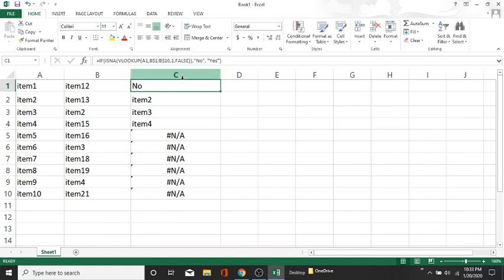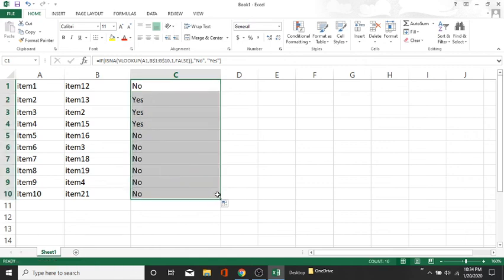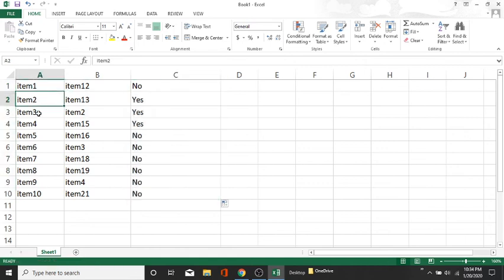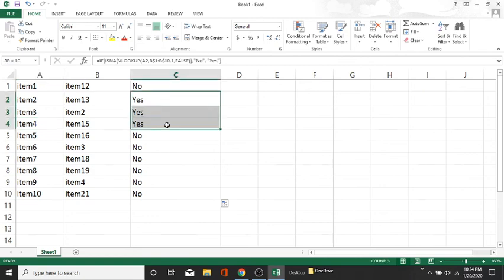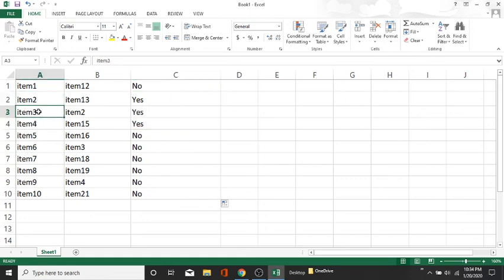That is correct, item 1 does not exist in column B. Suppose you drag this formula through to C10, then you find that item 2, item 3, and item 4 are all yes, which means the items exist in column B. All of the rest do not exist, so it's no.